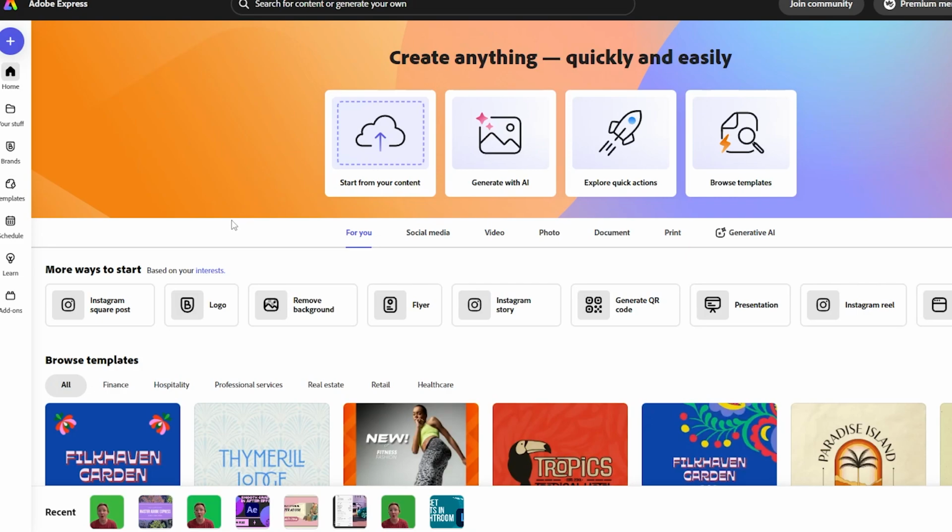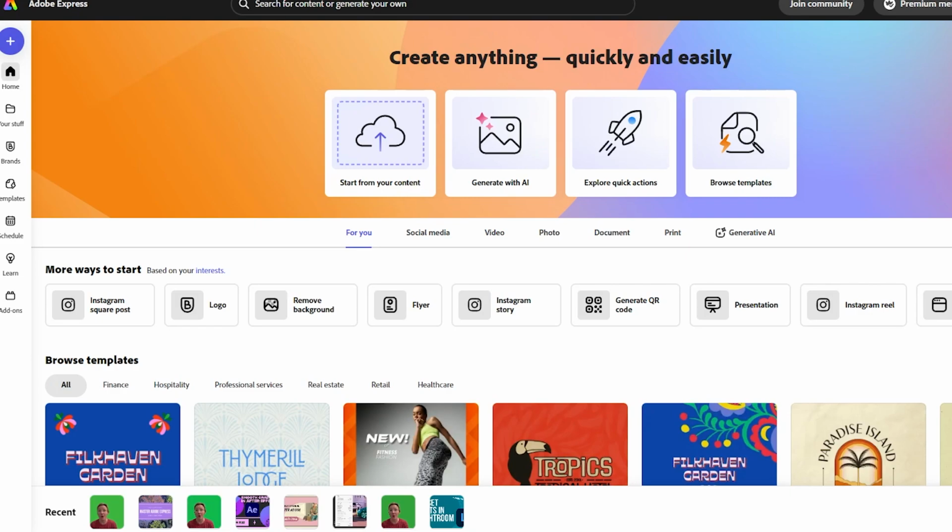So I've been using Adobe Express lately. It's kind of Adobe's answer to Canva. I subscribe to the cloud and it makes sense to use this since it comes with my subscription, and I don't subscribe to Canva, so I don't get all of their features. So I found a few things I really like in Adobe Express, and I'm just going to run you through them. The first is removing background in video.